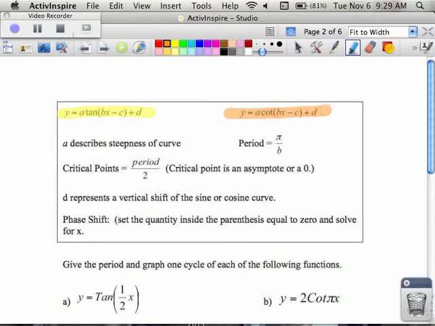It looks a little bit different. I'm not really worried about that in your graphs when you take your test. I'm looking again for the asymptotes and the overall picture of where the middle of the tangent and cotangent shift. When you take your exams, there are going to be graphs that you have to create.